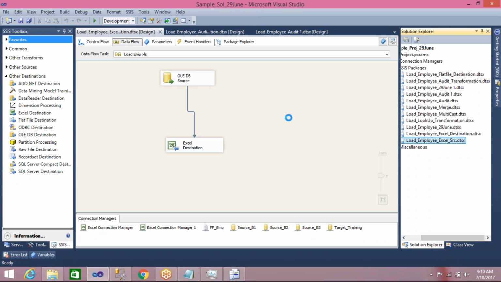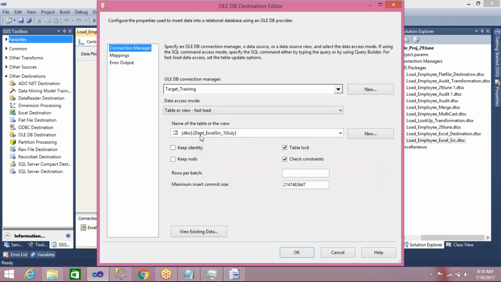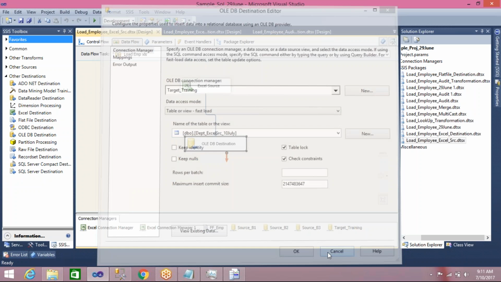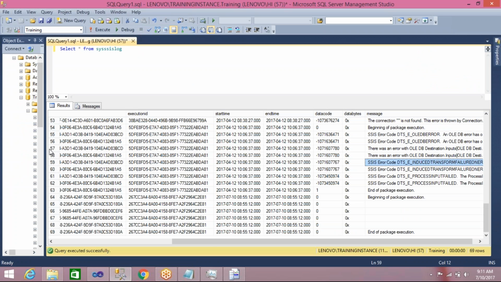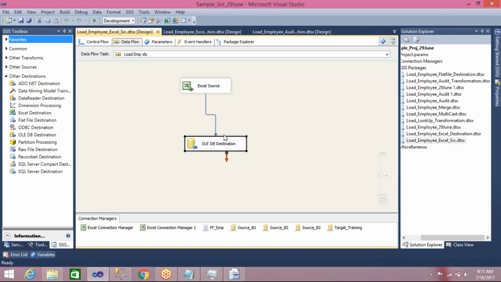Excel source, where is it? Yeah. When I was creating this package, the table name was something wrong over here. With some wrong identification I had specified, the table was created with the same expression, with the same identification. But after some point of time, I went back and checked in the database, which was a wrong representation for the table, and I changed the table name over here. But it was not reflected in the SSIS.